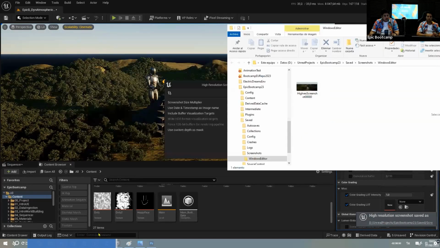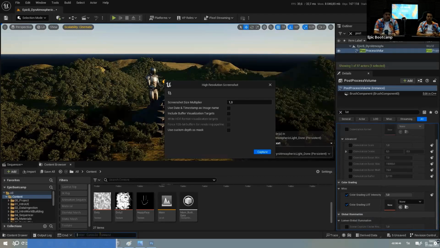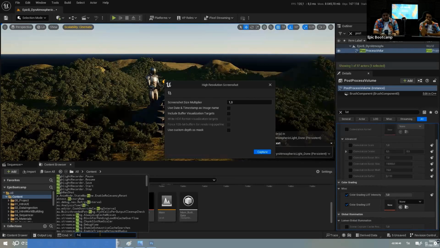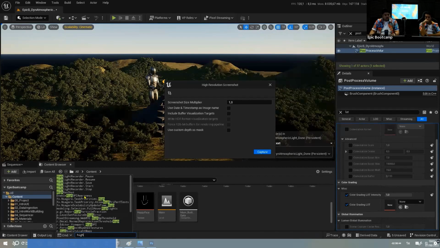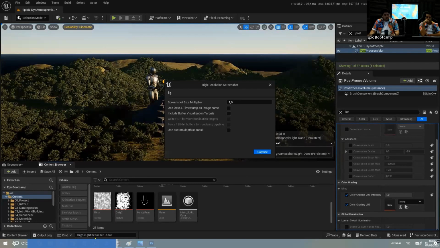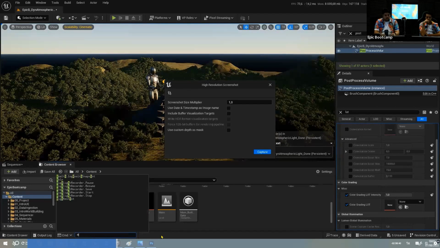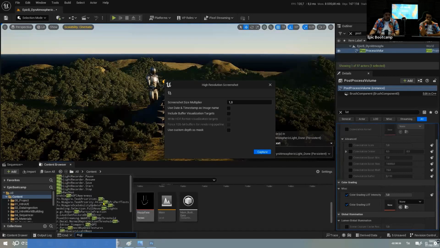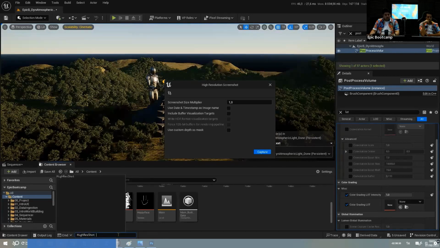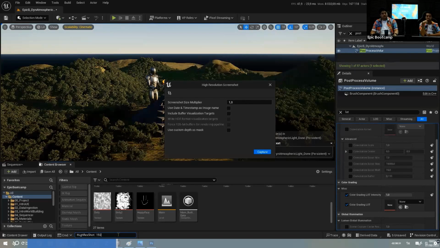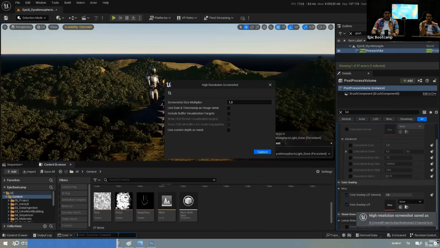But also we have a console command that says something like HighResShot. Here it is. HighResShot. And then I can type out exactly the resolution that I need, for example 1920 by 1080, if I wanted in that aspect ratio.